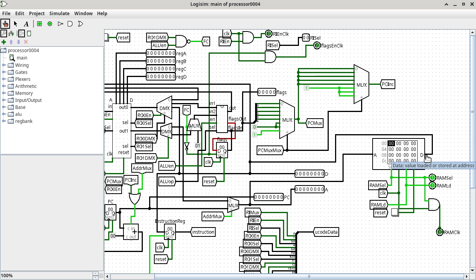Now in my processor, because it's a very simple processor, the number of bits for the data port here is only 8 bits, which is 1 byte. So that means every memory cycle can only either read 1 byte or change 1 byte at a time.